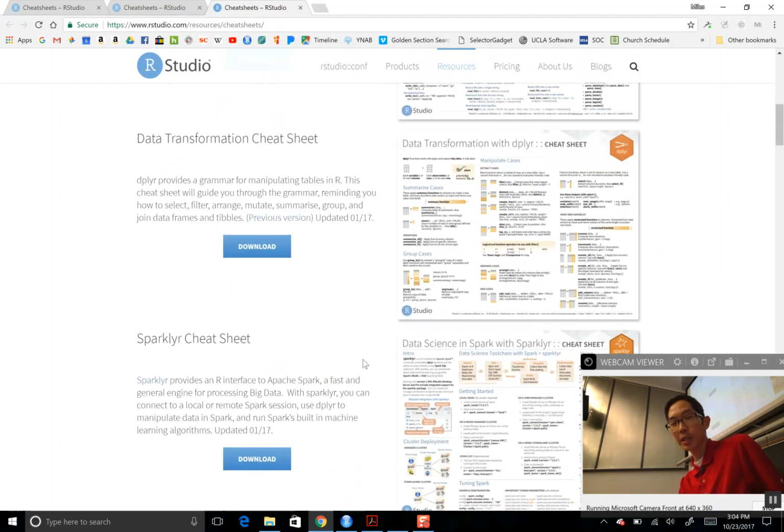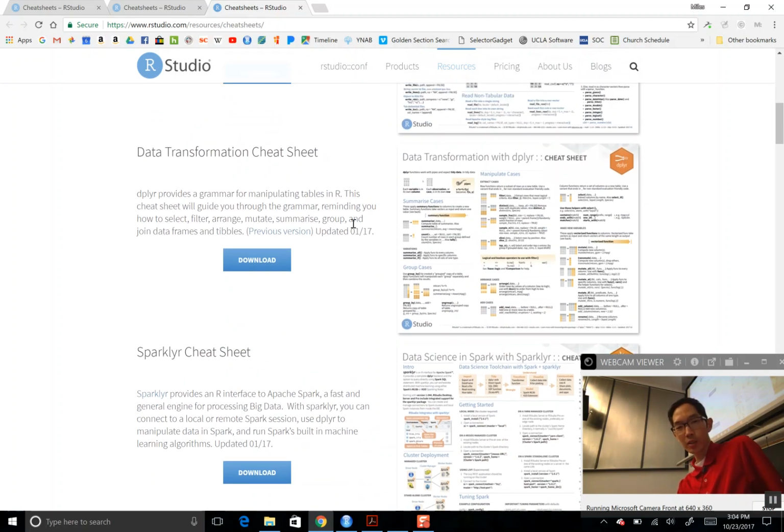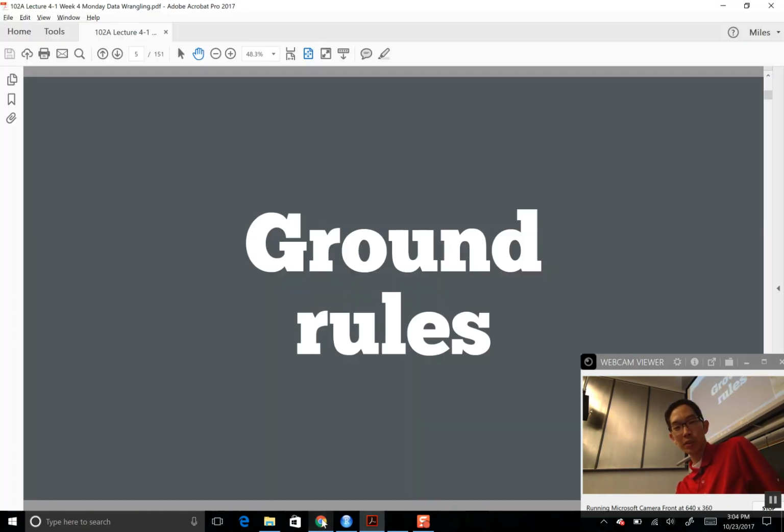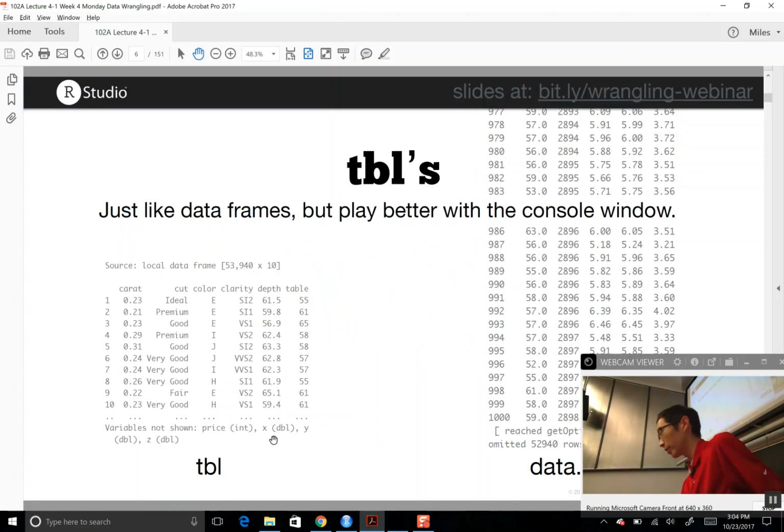The dplyr functions are covered in the data transformation cheat sheet, okay? You can take a look at that, and you can also get the old version if you really want it. But they are good. You should all download those as well.